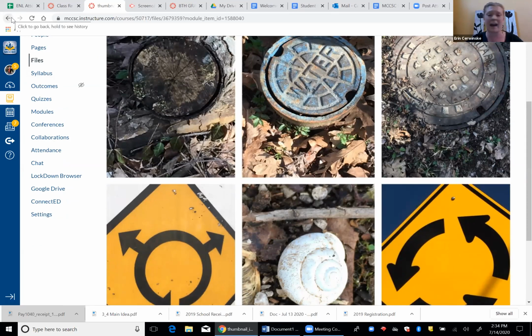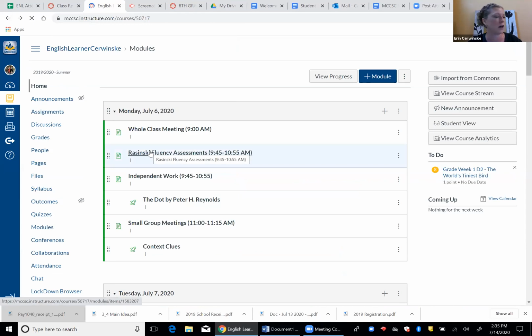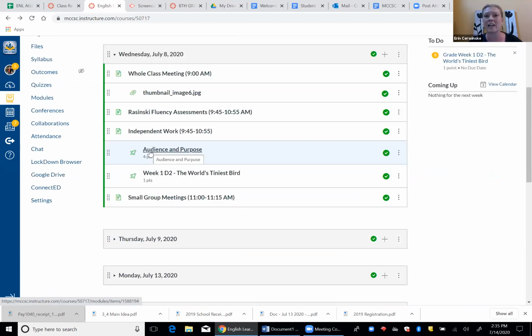If you don't have this app on your phone, I just take pictures with my phone, and it's a great app. I love it. It's called Pic Stitch, P-I-C space Stitch, and you can put together all kinds of pictures, and it gives you all different layout options. So it's really great if you're making a collage. So starting the whole class meeting in the morning with some kind of launch, some kind of engagement, some kind of warm up, and then a 10-15 minute mini lesson, give your directions for the day and set the kids off to work. And then with teleconferencing this summer, you can see here, here's today's.